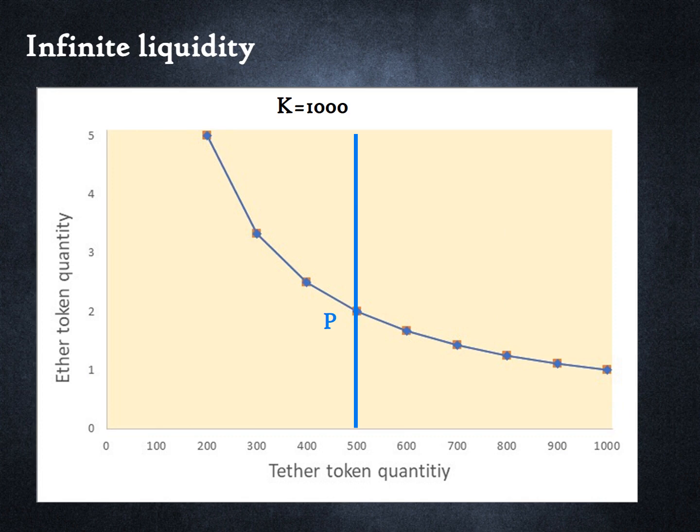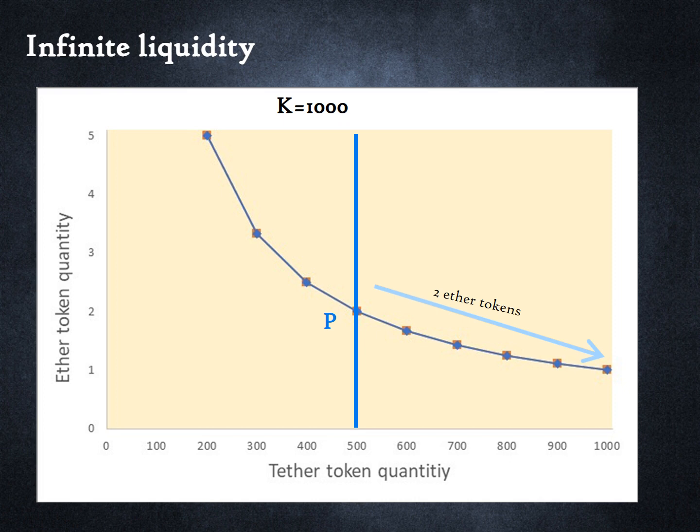We can now reflect on the term infinite liquidity. There were 2 Ether tokens and 500 Tether tokens in the liquidity pool. The starting point on the curve was point P, where the ratio of the 2 token quantities reflected the relative price at which the 2 tokens were trading outside Uniswap. If someone wants to buy Ether from the pool, their orders will be fulfilled along the points on the price curve to the right of point P.